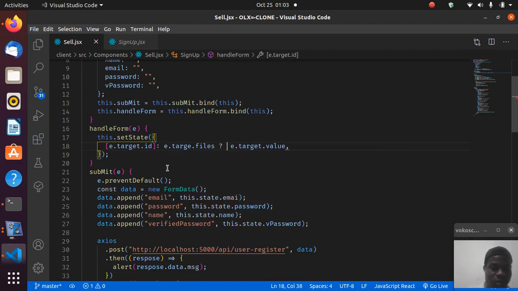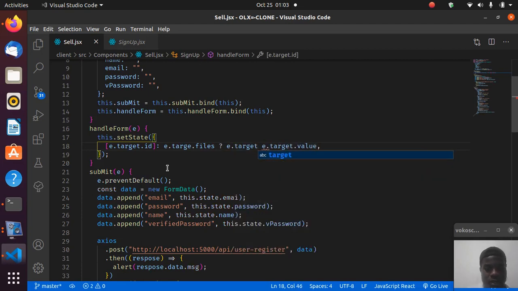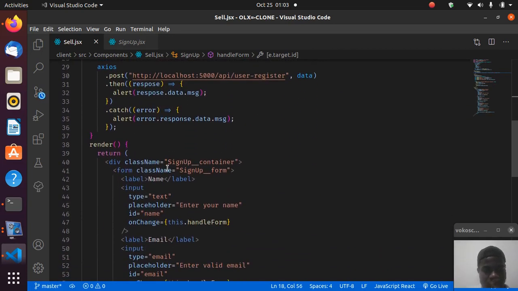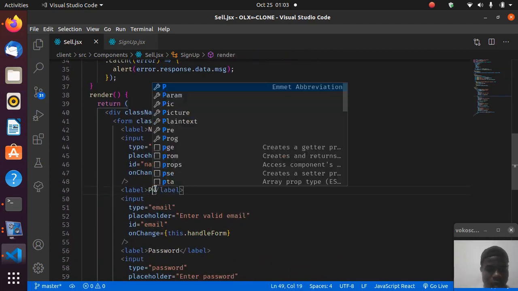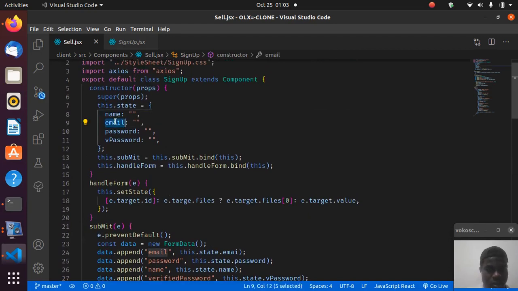If they are there, I want to say e.target.files of 0, and else, if it's not there, take that. The name is fine, we can keep. We can remove email to photo and a type of file, and then email, we can say image, and then we go up there, we say image.